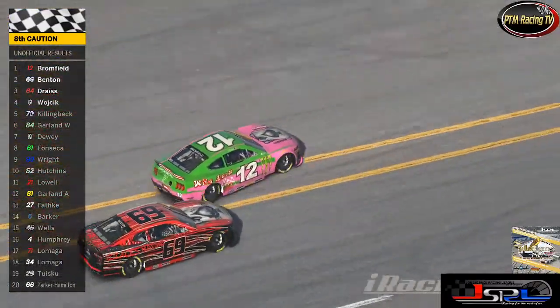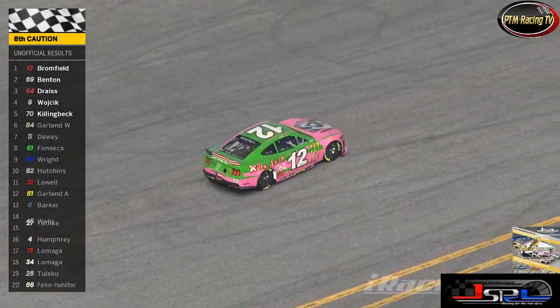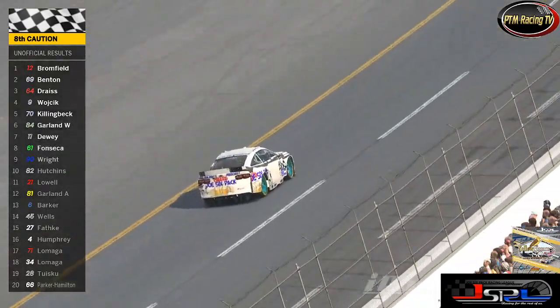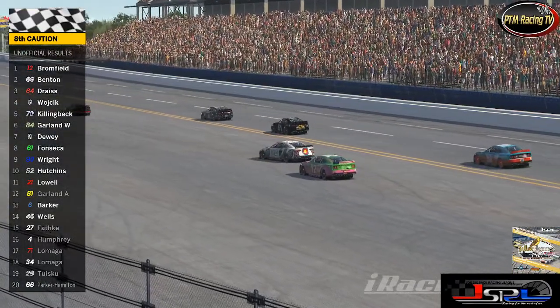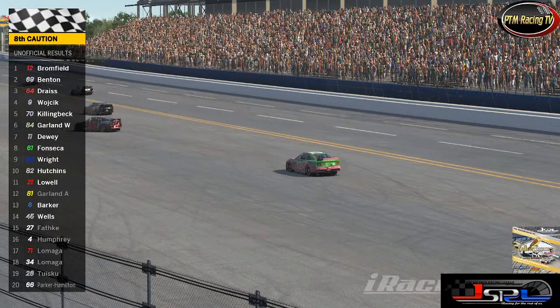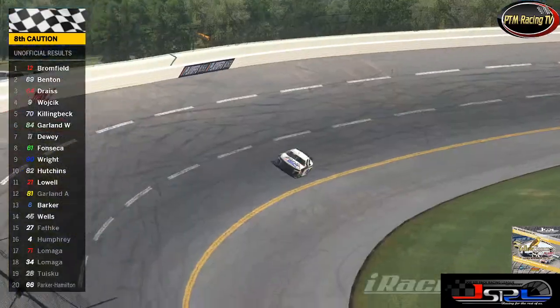So, judging by results, Bromfield's got it. That's the unofficial results. I'm not really sure how they will judge this call here. The racing officials are going to have a little bit of work to do down here. If it was me, it goes off who got to the finish line and who got where at the end. Off a fuel run here, Anthony Garland, though, is pretty much out and about.